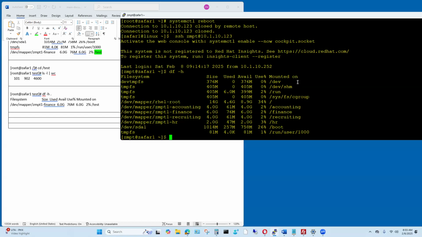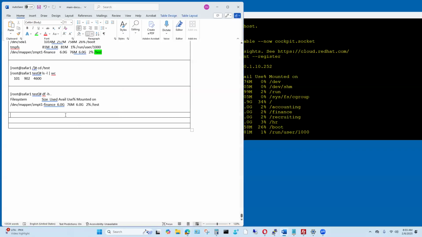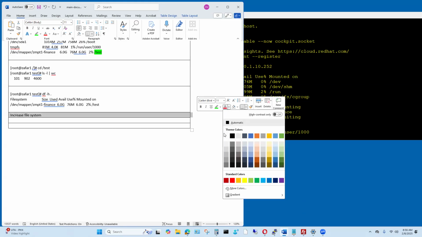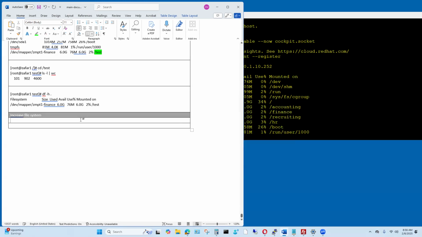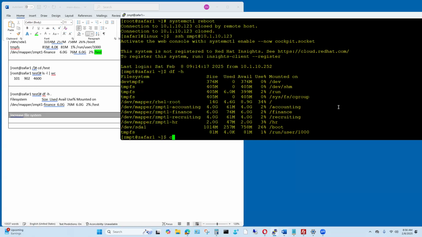Okay, so the finance is back here, right? So what we're gonna do next is increase the file system. On your first server, right? Okay, good. Now, what we're gonna do is increase the file system.